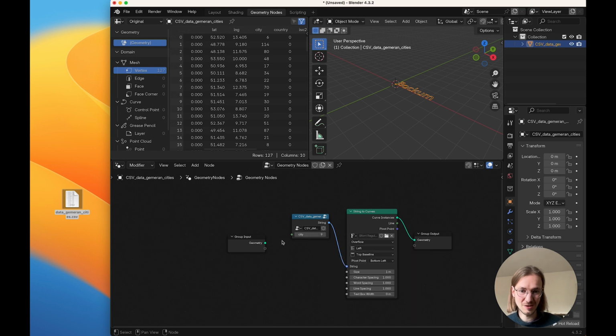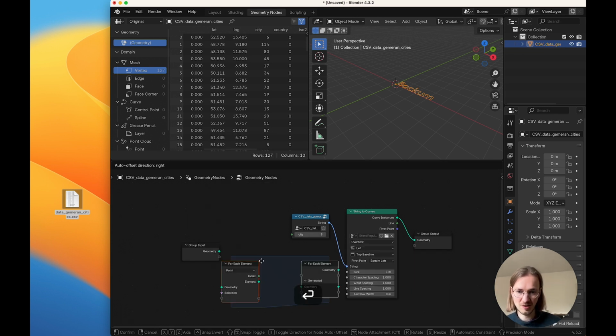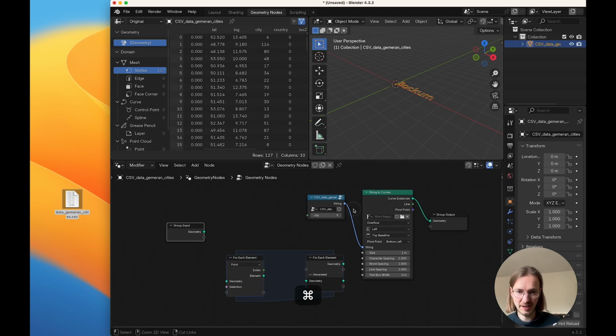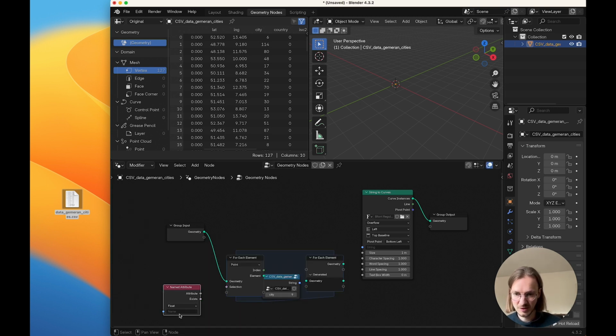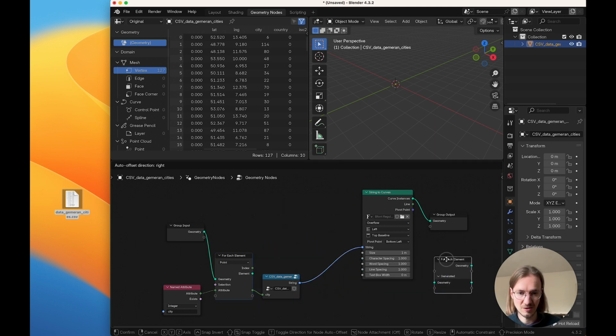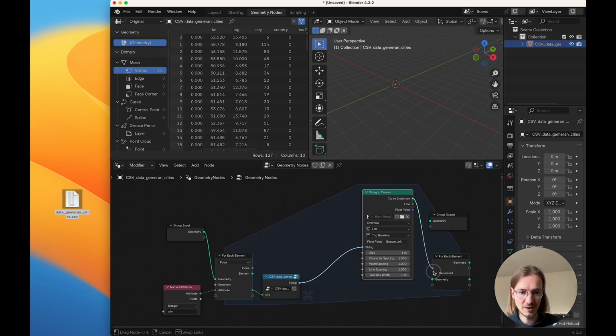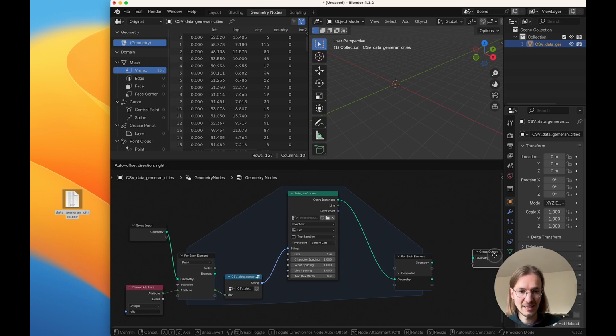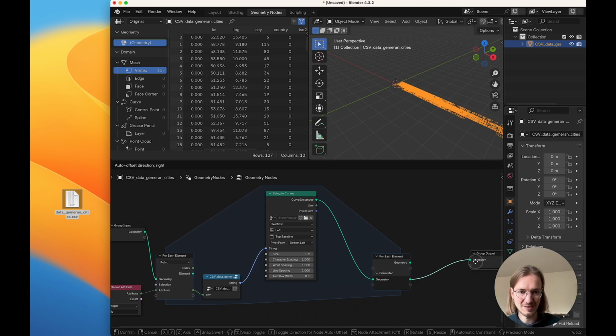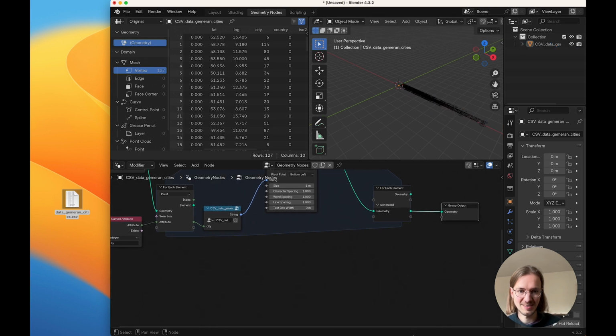Now I want to access multiple strings at once, and this can be done with a for each zone. So let me place this one here, and I say, okay, I want to have a geometry, which is our input geometry. I want to access an attribute, in this case a named attribute called city. The city attribute should be the attribute I want to loop over. So I say, okay, this attribute should now connect here to my city, and this city should connect to this, this string should connect to here. And I want to loop over this and want to take the geometry that comes out here. And when I place this one here, I can see I have my cities.